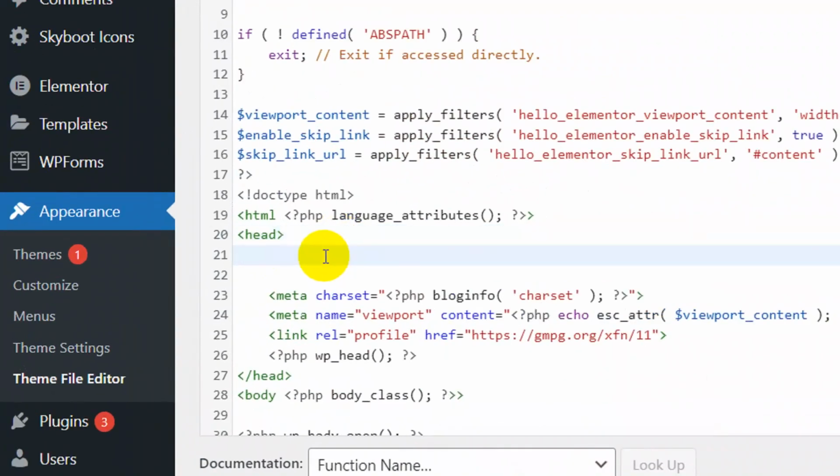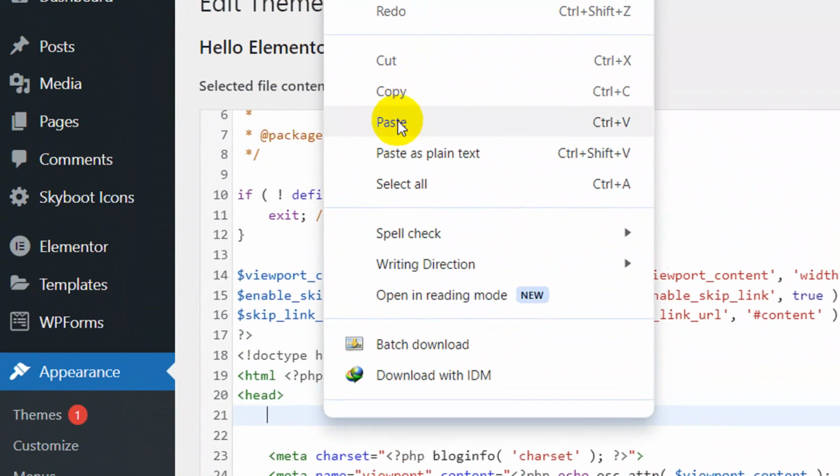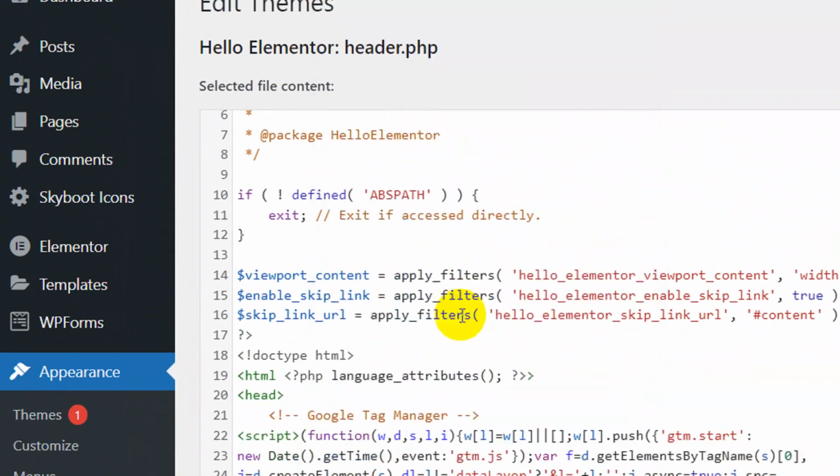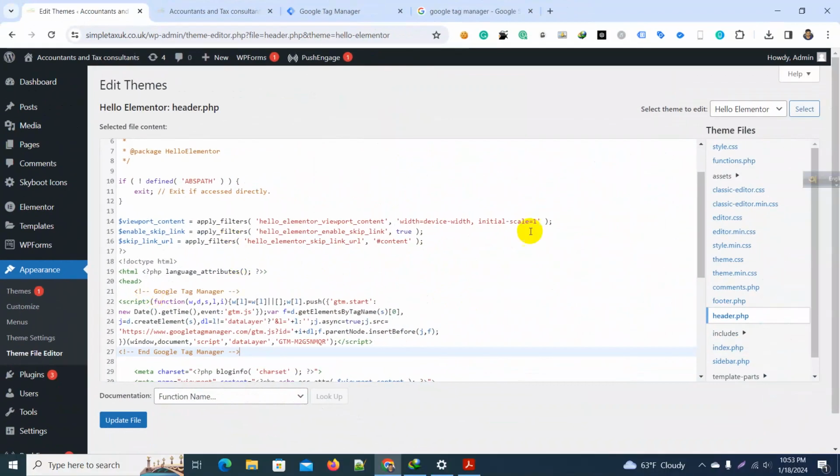You have to paste this code here. Then you can click on update file, but we will not set up Google Tag Manager this way.